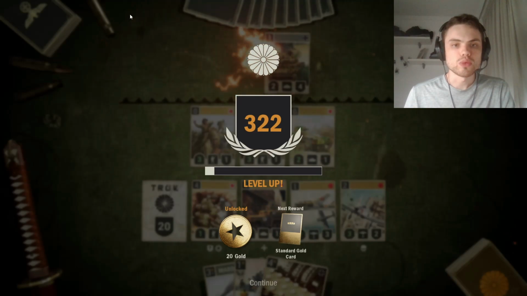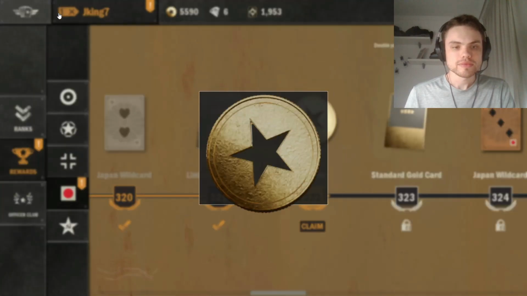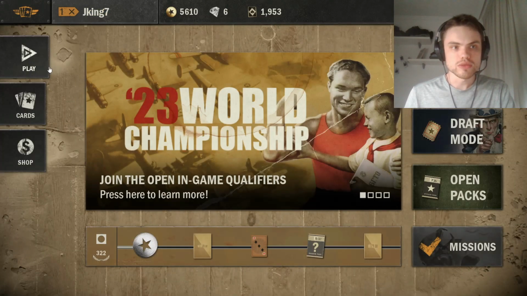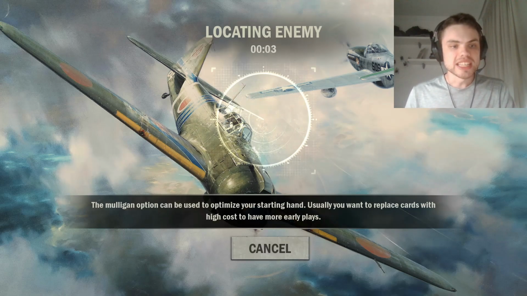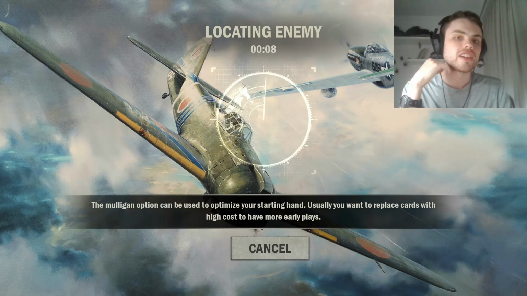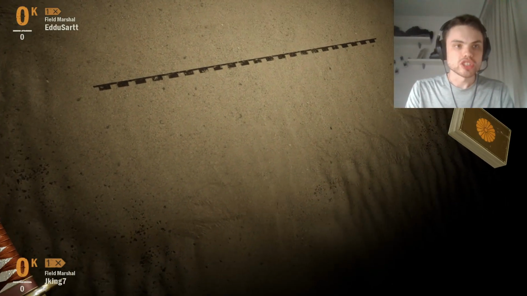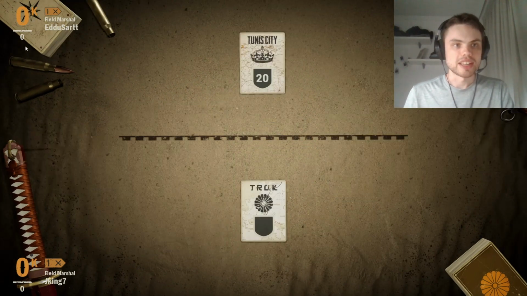Level 322, 20 gold. Hopefully those game sounds aren't too loud. And there we are, top 6. 2743. My peak elo this season is actually 2746. I got that like 15 minutes ago. Then got a minus 19 in a Jaguar mirror. That was an incredibly fast game. Or not game, queue.